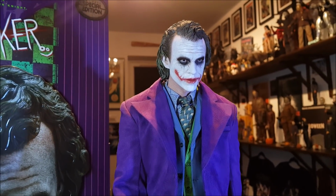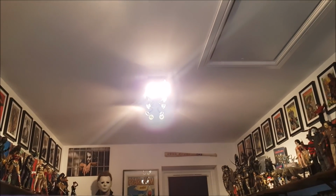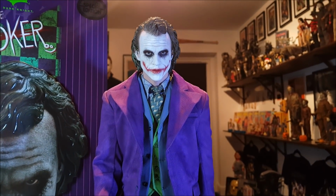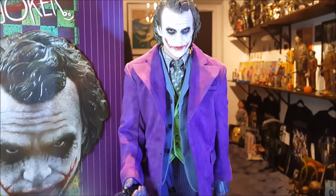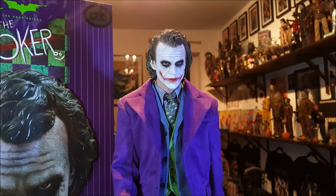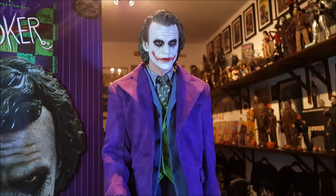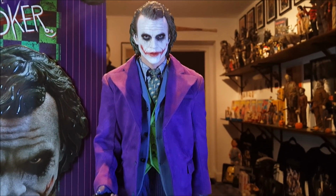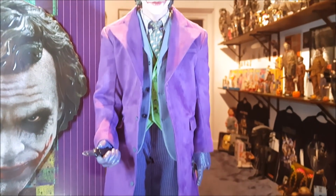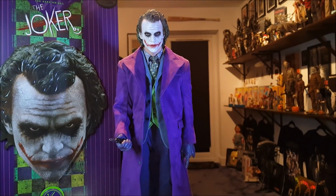But here now, with various lights coming from different sources, different angles, from directly above shining down, from behind shining towards his back, giving us a nice glow around the back of his head and his shoulders. Big old LED shining right at him over there, another LED shining right at him over here, and another little LED below him just to catch the light in his eyes. So right now, despite my feelings about wishing this head sculpt had rooted hair, which is basically fake hair rather than this sculpted hair, despite that, I do think he looks very, very good right now, especially since I tweaked that coat and got it to fall a bit more naturally. I think right now, if he was on the shelf looking like this, I wouldn't have much to complain about.